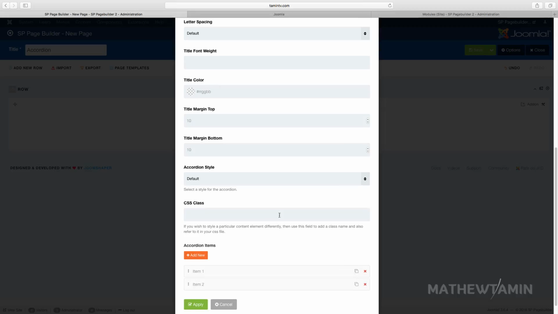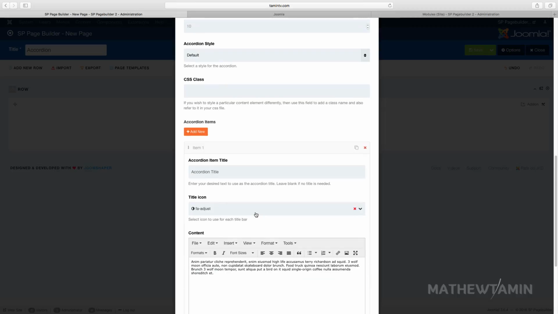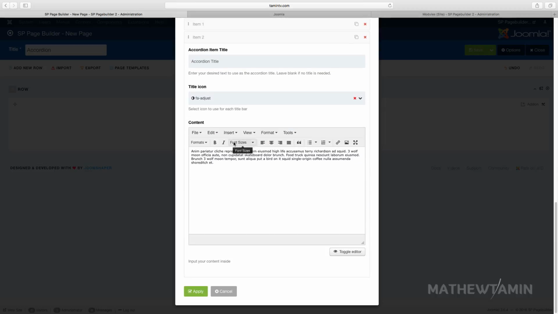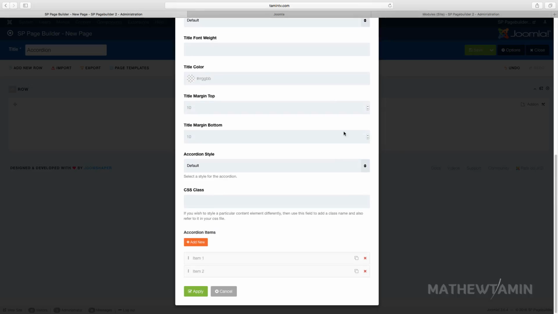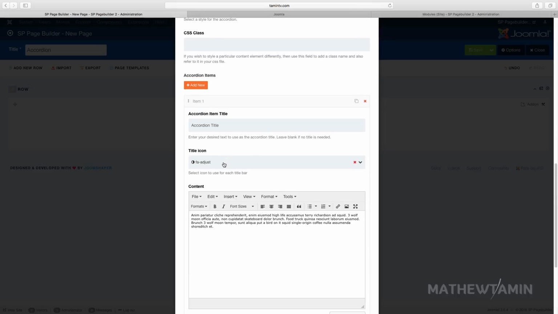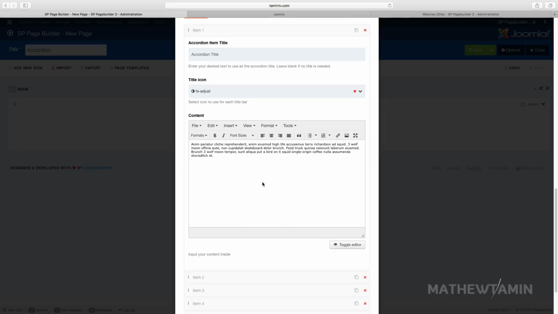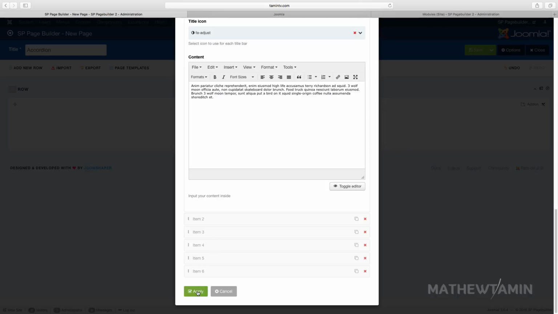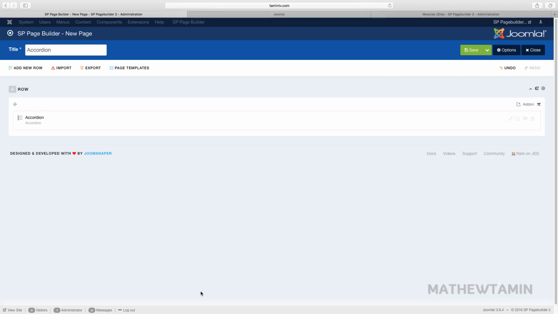Click on duplicate. And we want to make this one, let's choose something else here, accordion title 2. And I'm just going to duplicate this a few times. And you can independently choose the different icons that you want for each one. You can also toggle this if you want to work on some other stuff to code in. So let's click on apply. So now you have the accordion, click on save.